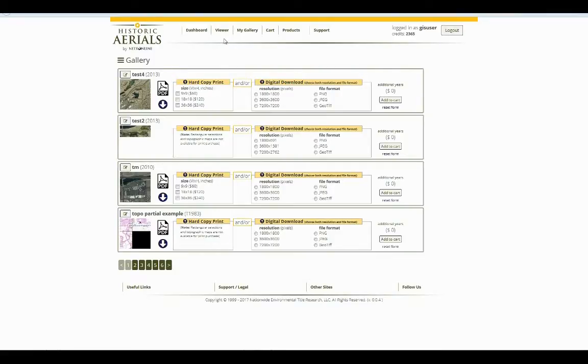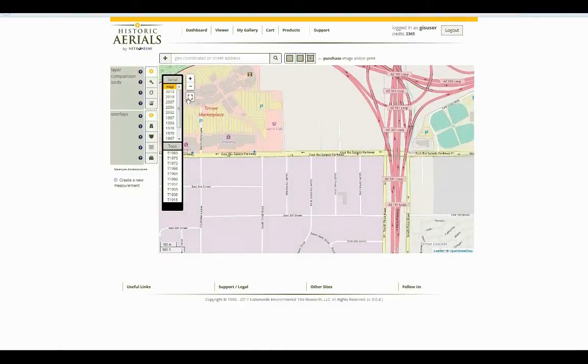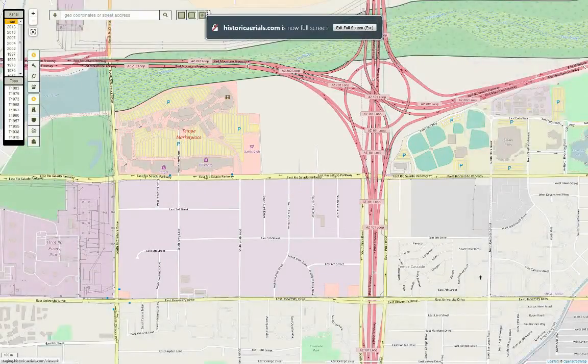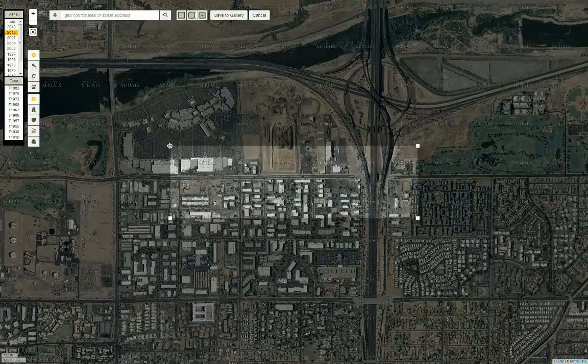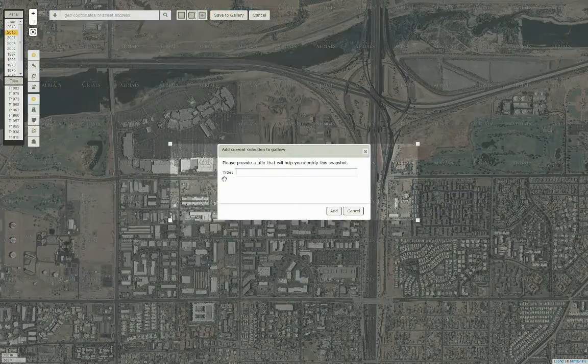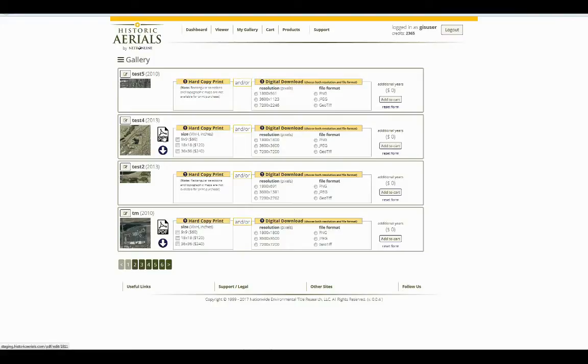But that is not what makes the subscription model great. With the viewer, not only do you get the full screen window, but the scaling, the fixed square, and the rectangle are all options. If we do a rectangle and save that to gallery, you'll notice that the PDF and JPEG 680 buttons do not populate. You cannot get a rectangle in either of those because those use that squared window to build from.